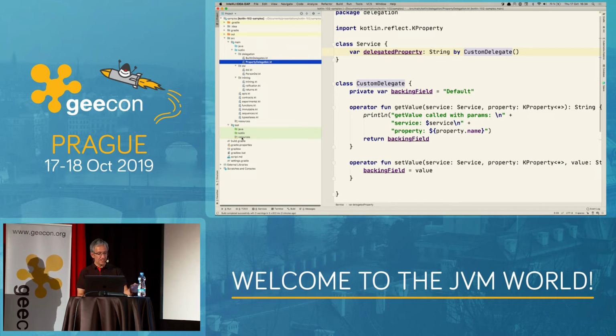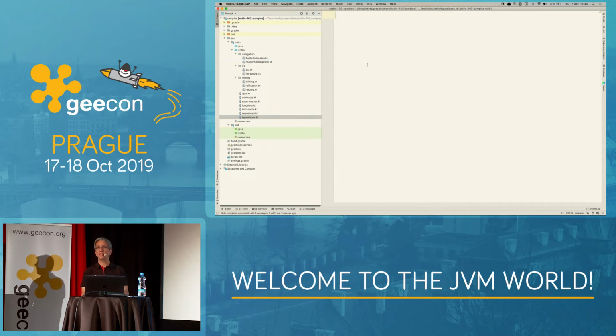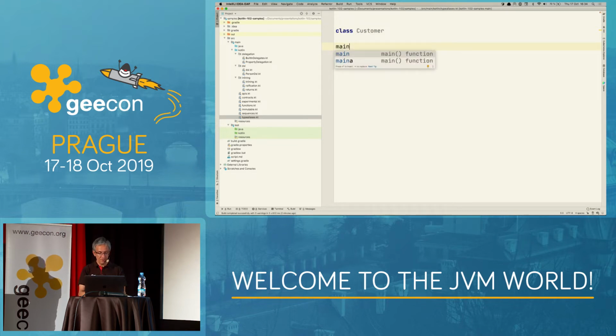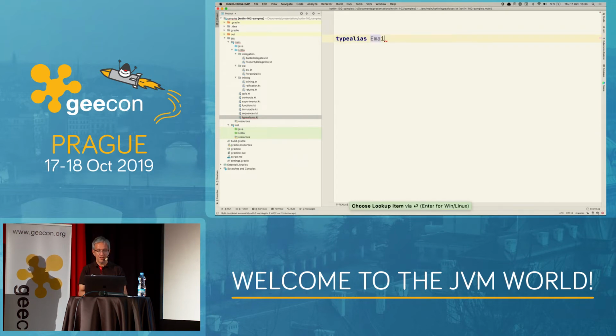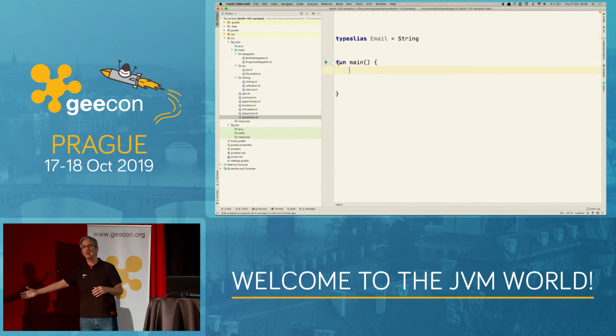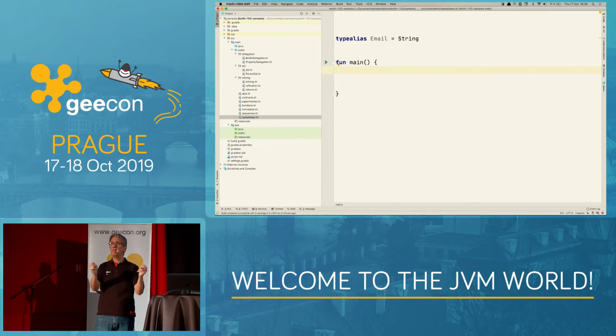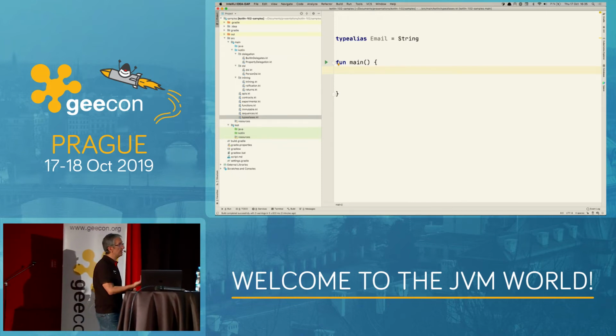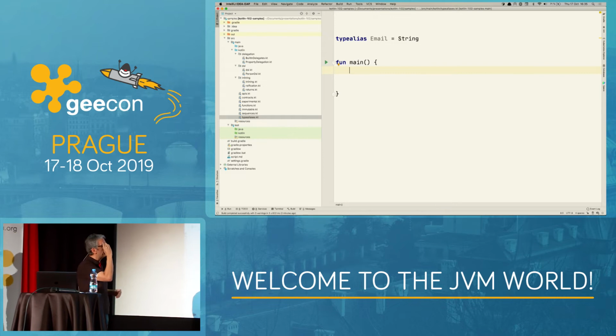Right, type aliases. How many of you use type aliases? Okay, type aliases are kind of cool. So let's say that I have a customer here, and then I'm going to, well, let me rephrase first what a type alias is. Here's a type alias. Email equals string, right? So that means that anywhere that I have email, it's exactly the same as string. So at runtime, there is no type email. It's just a synonym to string. Wherever I can pass in a string, I can pass in an email. Wherever I can pass in an email, I can pass in a string.